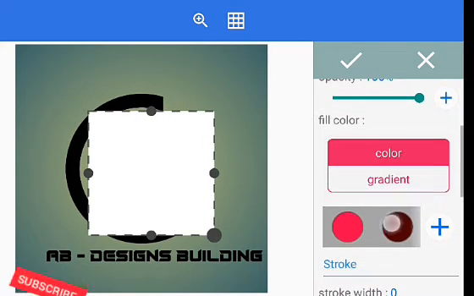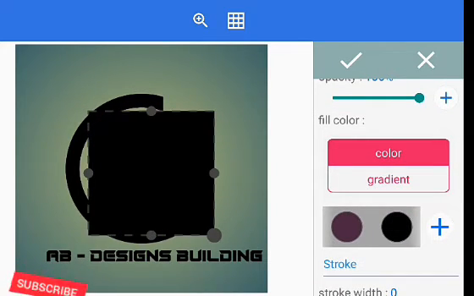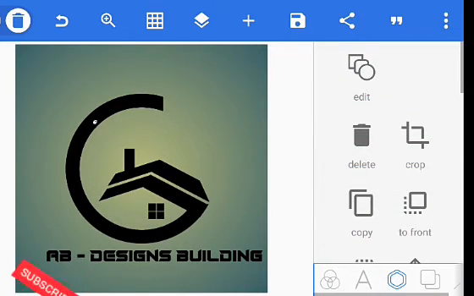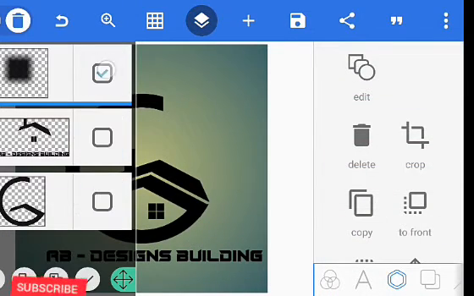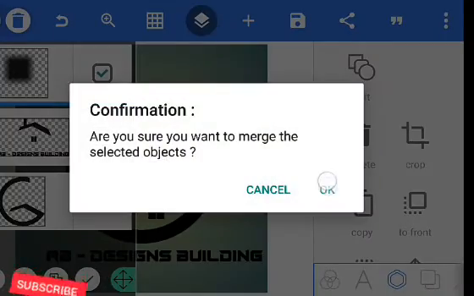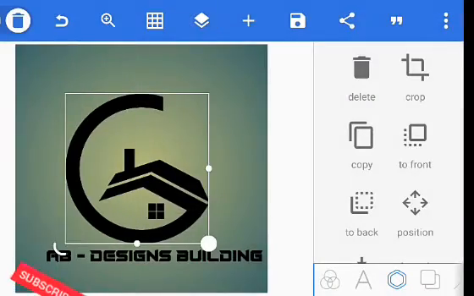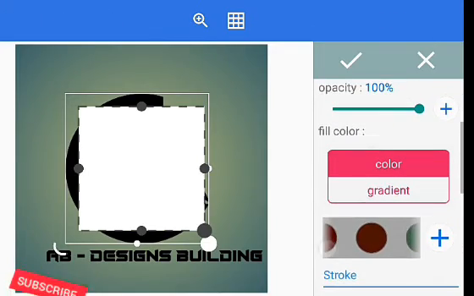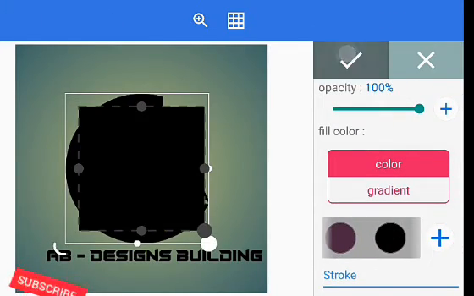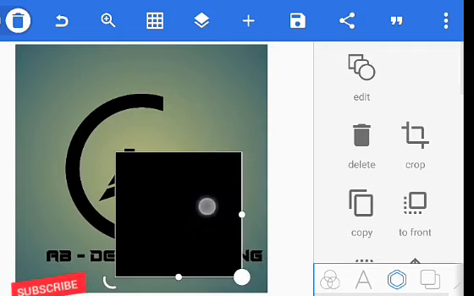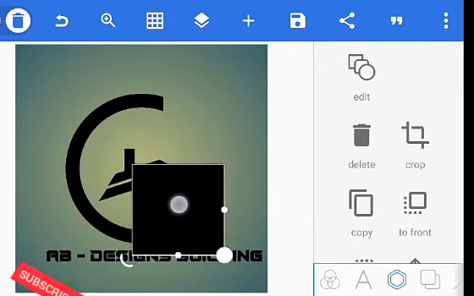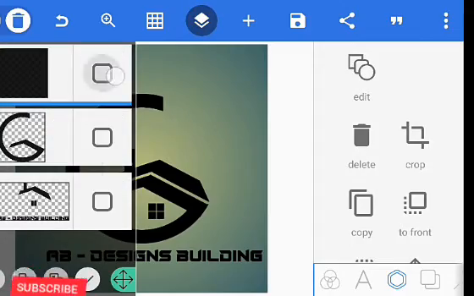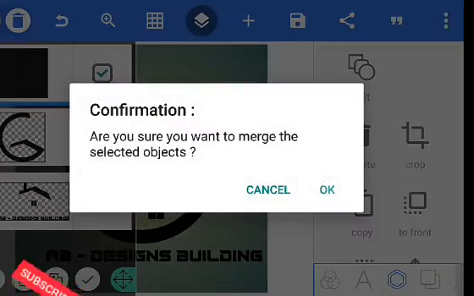Before I do that, I need to select a shape because we have erased a lot of color. So to cover it up, you have to do this. Just watch what I do and just do the same. Okay, so I'm going to do this, and now we're going to pick another one. Just watch what I do and do the same. So I just put it in, then same for this.